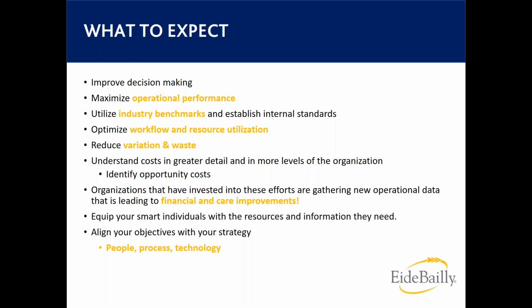It should be this living, breathing tool that sits in the background of your organization, and allows leaders and staff members to make decisions better and more timely. So Granite Falls, again, they've more appropriately structured their organization as a result of this. Their staffing levels are more aligned with benchmarks, and their communication has really improved. And that's something that shouldn't be taken lightly, is how significant effective communication can be in an organization. When everybody's aligned, when everybody understands what the goal is, and what's expected of them to reach that goal, the chance of that happening is much more likely.